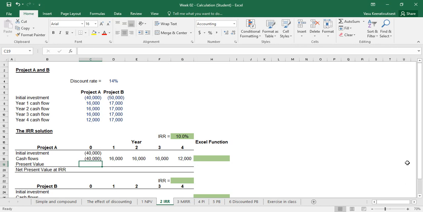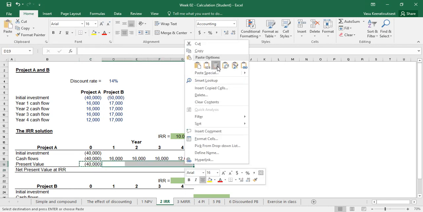Right now we need to calculate the present value. One thing you have to keep in mind is that I will use this IRR cell as a discount rate first, and then we try to find the IRR later on. So here is the present value. It is equal to this cash flow divided by 1 plus this rate, and I press F4, raised to the power of this discounting period. I do the same thing and paste it across.